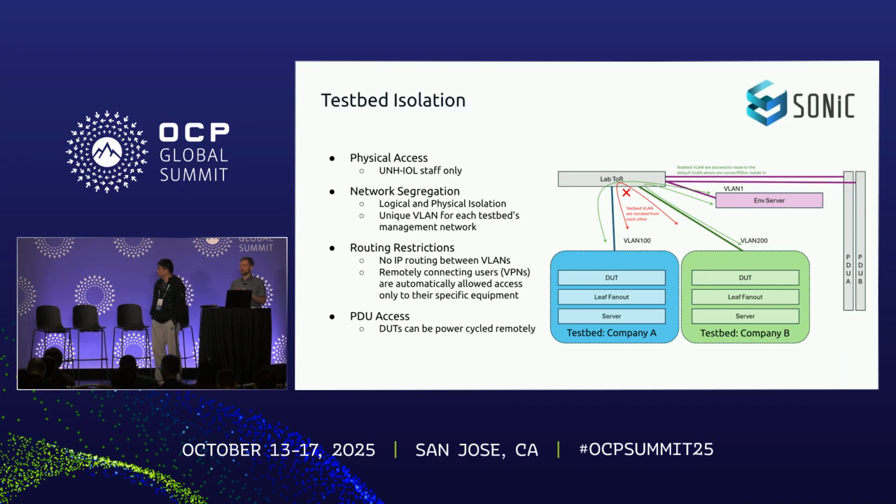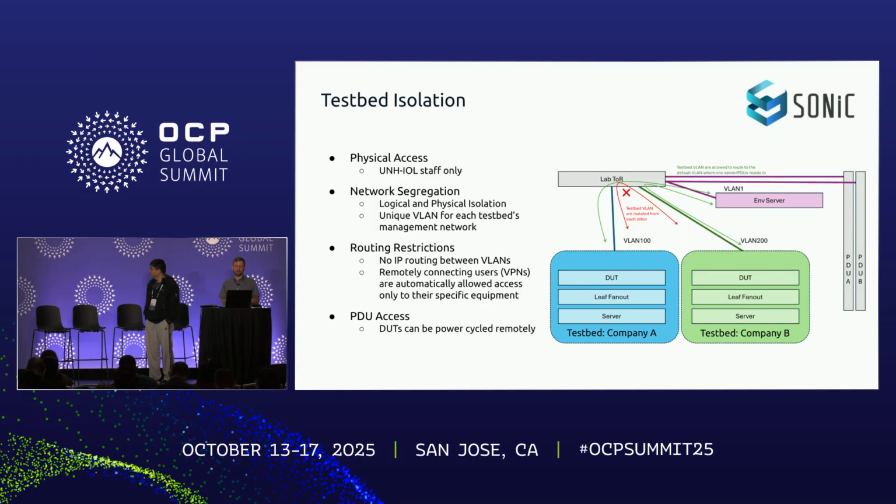One of the reasons why we didn't pursue the standard root leaf fan-out topology that's used in other SONiC testbeds is because we wanted to provide each company that provides equipment their own physical and logical space. So from a physical perspective, a vendor's device is only connected to another vendor's device, and we may add one additional test server in place there. From a logical perspective, we've segmented each testbed into a separate VLAN, which provides an ability to do user-based access control to the testbeds.